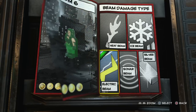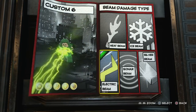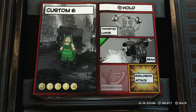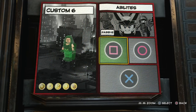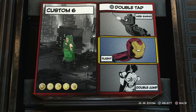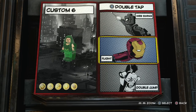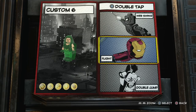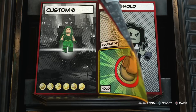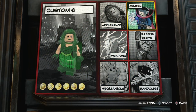Just to make sure — with the Hold Square beam, it needs to be an electric one, because obviously you're shooting what is essentially electricity. So I've done passive, square, and circle. Now on to Double Tap X — we're going to go with flight, because Polaris can suspend herself in flight by riding Earth's magnetic field. So that's definitely what we're going to go with. For Hold X, I'm just going to leave that alone.